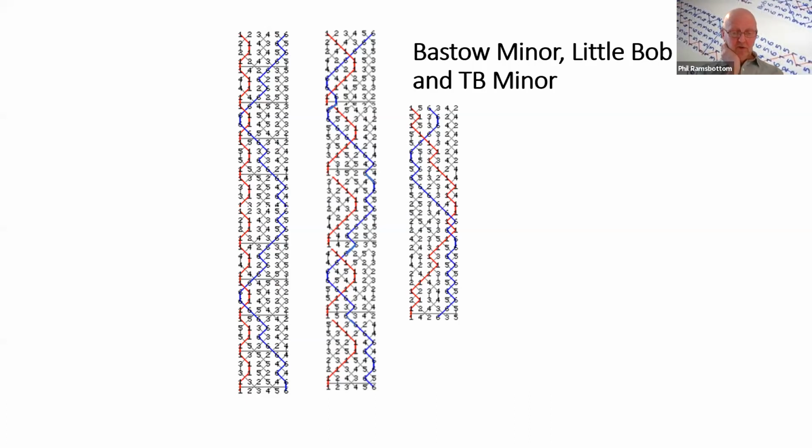Bastow can be learnt as a blue line, as can any method. But basically, it's a simple case of 3 places forward and 1 place back, repeated, or the other way. And in the case of Bastow, the only other rule to remember is not to dodge in 1, 2 places. So if I can just illustrate that, let's start where the 6 is on the front there. Having done the lead, it was 3 places one way and 1 back. So we go 1, 2, 3 places, 1 place back. Same again, 1, 2, 3, 1 place back.